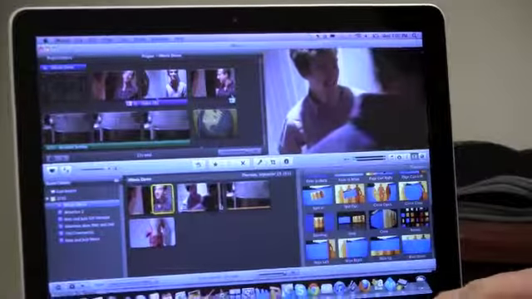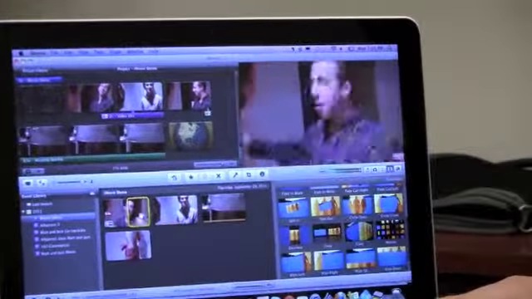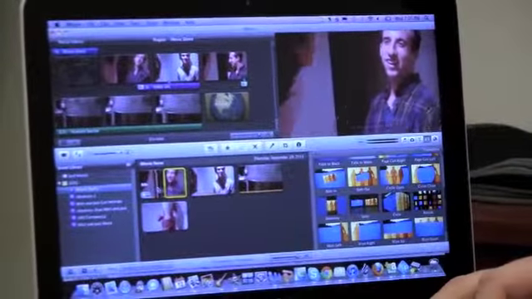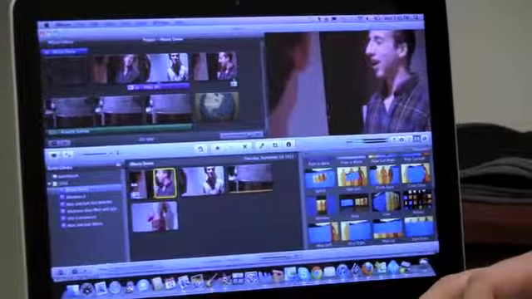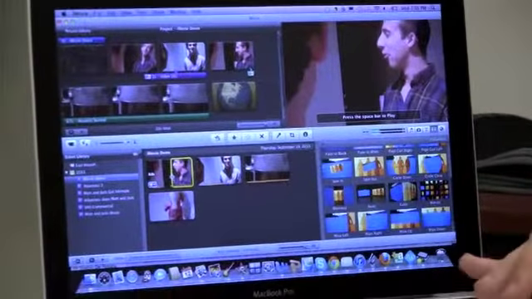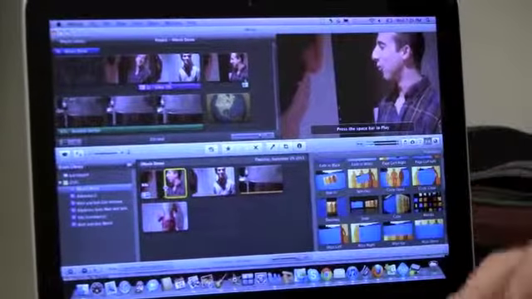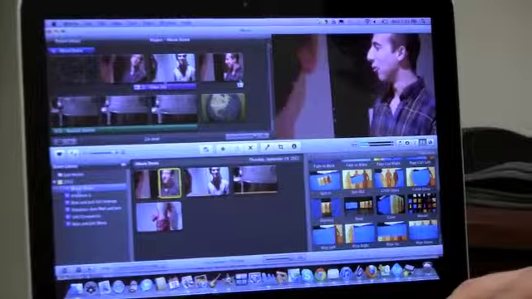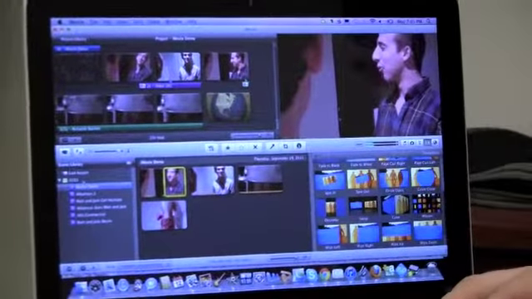Right below it is the general event bin, which is all of your footage that you upload for a specific project. The way iMovie handles the distinction between the two is that you have an event and then you have multiple projects.